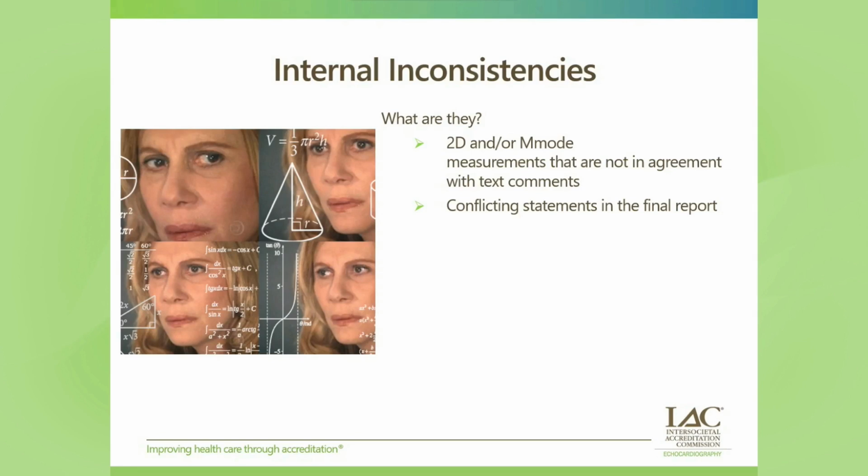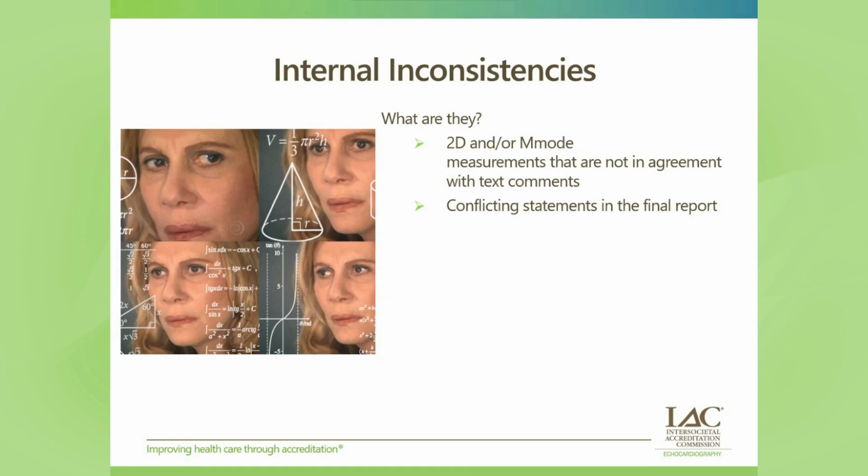So in our PEDS labs, if you have a Z-score of -5 and you're saying that for the aortic annulus and that's normal, that would be an internal inconsistency. A -5 would be very small. Other ways, you're saying that the LV wall thickness is normal, but all the measurements in the report are measuring outside of your normal values. So that is an internal inconsistency.